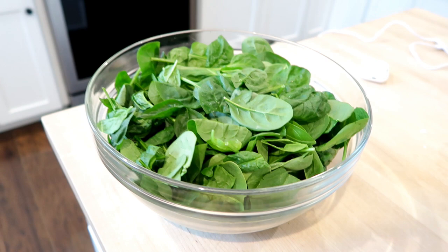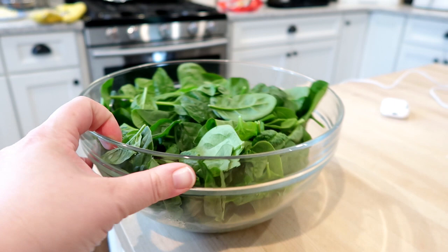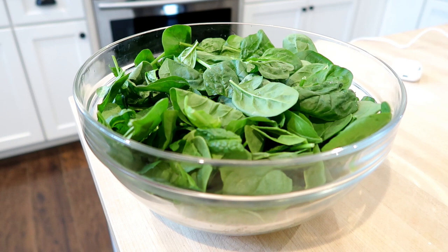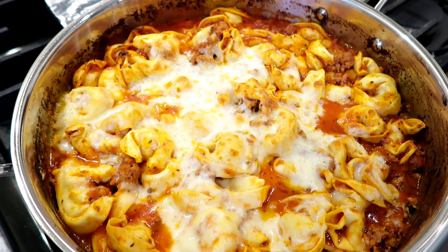Here's a trick for you. If you want to prep a salad but not get soggy, make your dressing in the bottom of the bowl, then put like your tomatoes and cucumbers in there, and then just put the spinach or whatever greens on top, and then stick it in the fridge like this, and then when you're ready to eat, you can just toss it together and you don't have to worry about everything getting soggy before dinner. Look at that. That looks delicious. I'm excited to eat this.